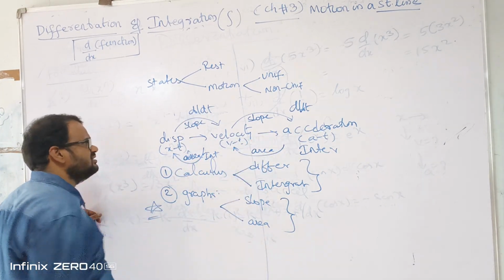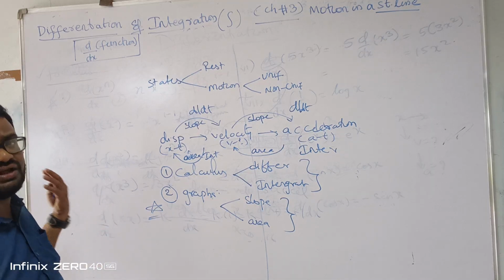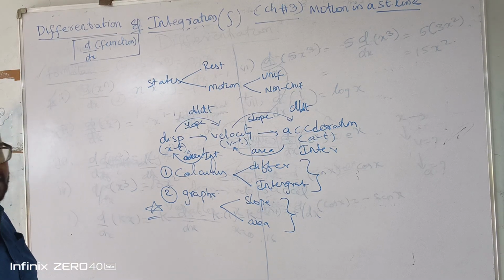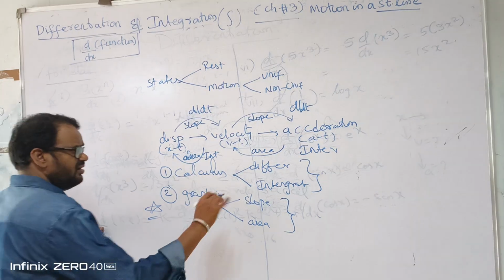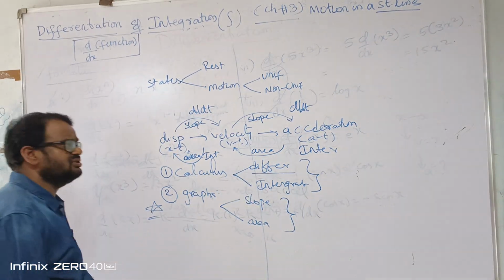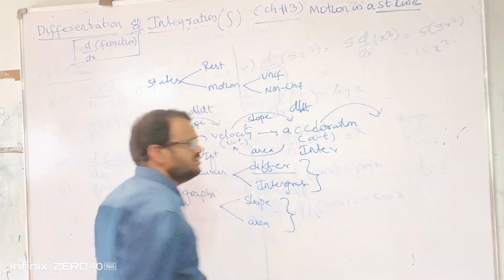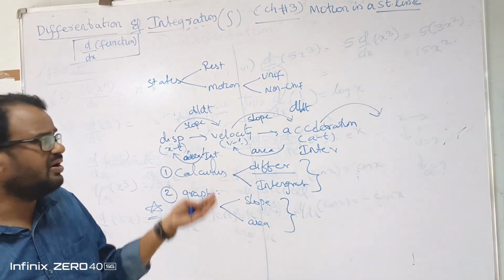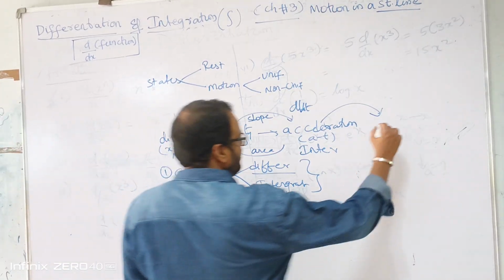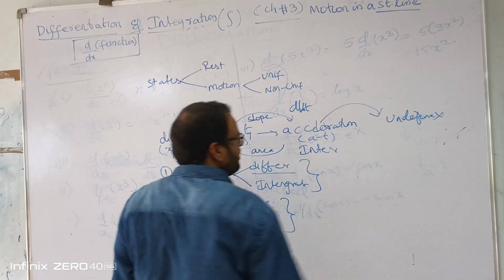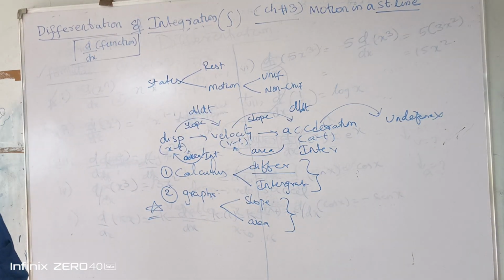Going in the right direction is differentiation and slope. Going in the left direction is integration and area. These are two different methods. Let us try to confine our concepts only to differentiation to understand this. What happens if you differentiate acceleration, or take the slope of acceleration? There is no such parameter as acceleration by time. Accordingly, we call this undefined. There is nothing existing like that. No need to do the differentiation of acceleration.